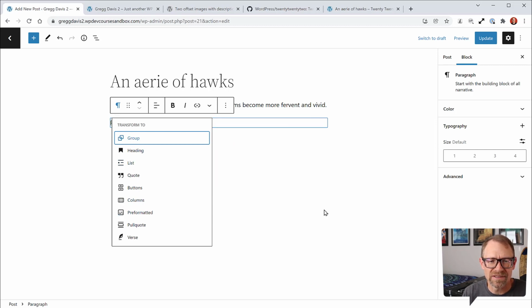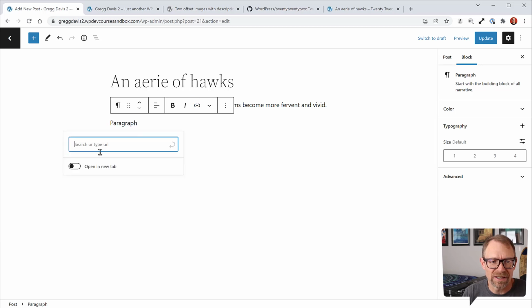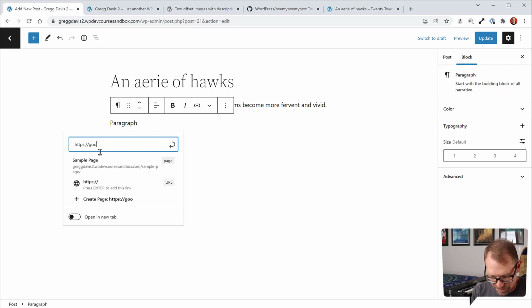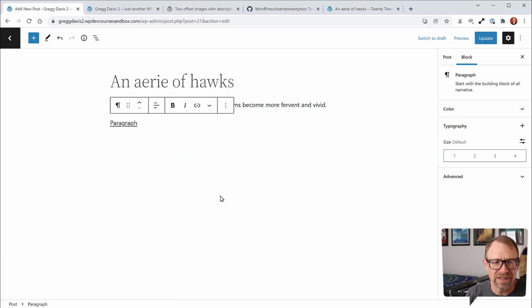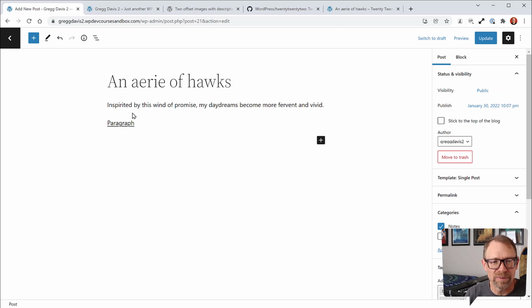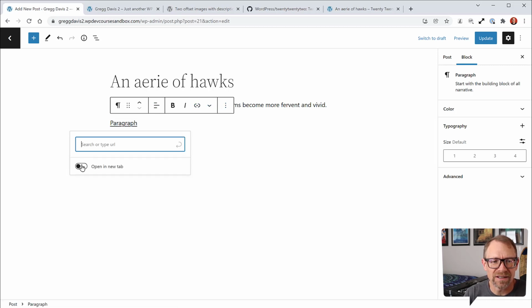If I wanted this to be a link, for example, I could click link right here, and put the link in there and hit enter or click here, and then that's showing as a link, and it'll be a clickable link from the website. If I wanted that link to open in a new tab, let me open that again, I could use this little toggle to open that link in a new tab.